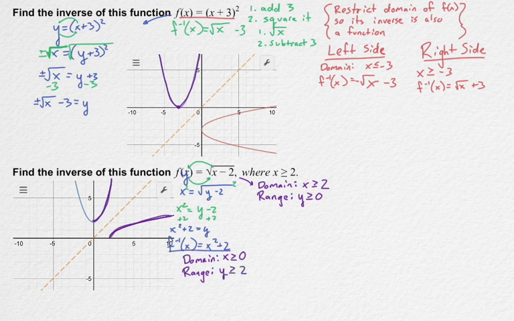So here, where I wrote the inverse of f of x, I have to add on to it. I have to say that it's the function x squared plus 2, but only where x is greater than or equal to 0. Just like they had a little addition to their function, we have a little addition to our function. And that should be enough to get us going with inverse functions.